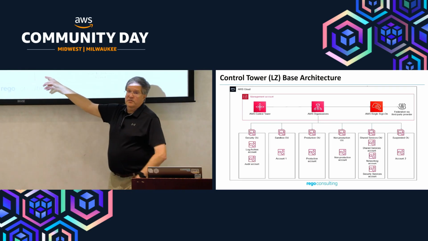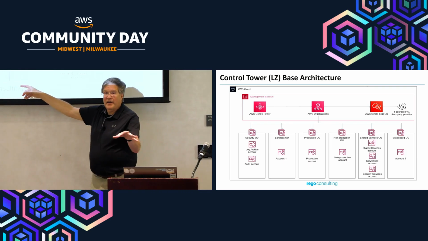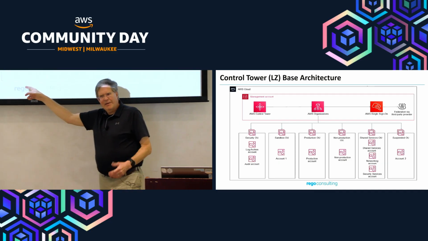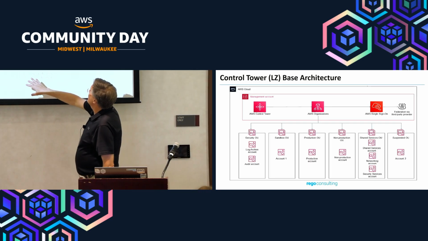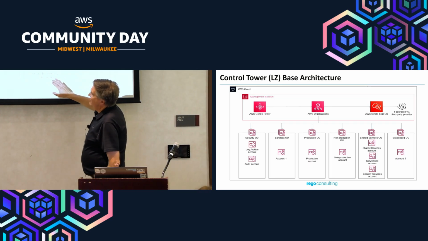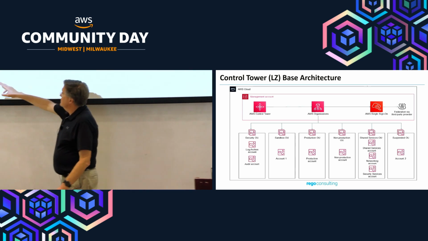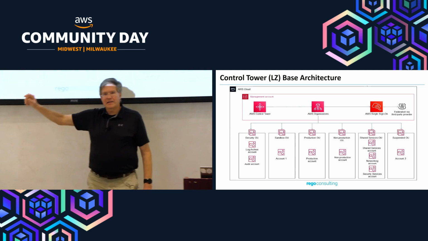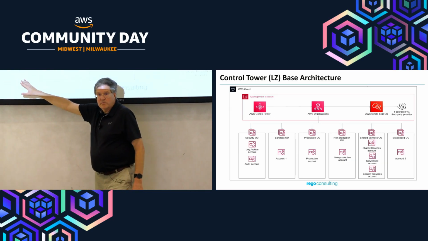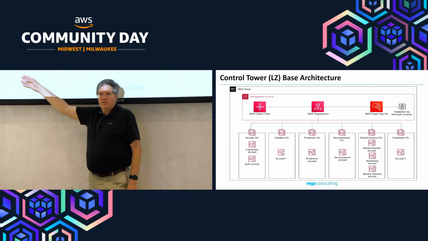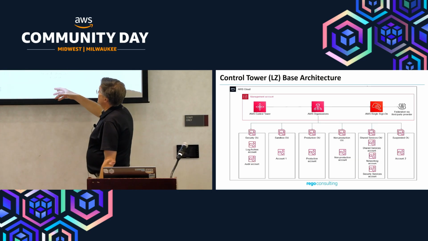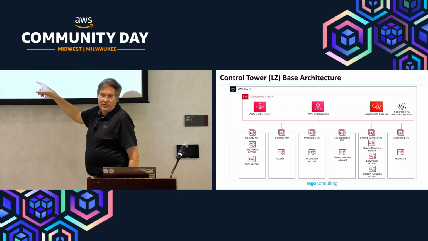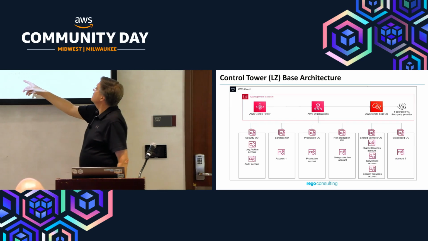Production accounts, we're gonna lock those down, right? People won't be able to log into them. Our developers won't be able to get into the production account. Maybe on release weekend, we'll give them access to that account, right? Non-production accounts, okay? This is my favorite, and this I confuse sometimes with the audit account, right? Ideally, the audit account is only for your auditors, but sometimes if your auditors don't need that, you'll set up your security service like Security Hub and stuff like that from this account, okay? And this is your shared services. We always have a support account. If you're gonna have a separate account for your security services, you can set it up here, okay?